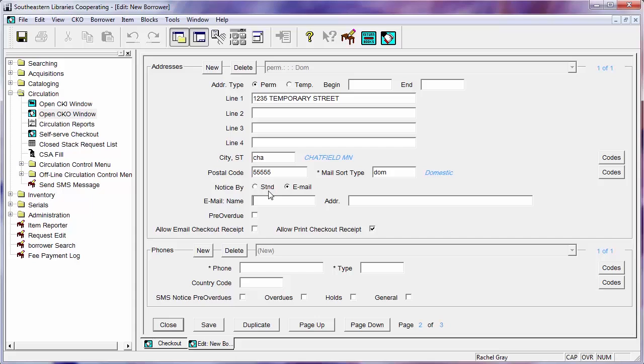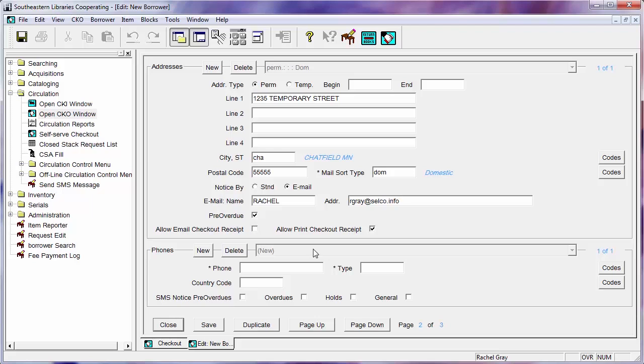We do recommend email notices for the most part because it is the least expensive. It's free for all the notices to go out. Since Danielle does not yet have her own address, I'm going to go in and type that in for myself. And if a borrower record has an email address in it, they will automatically send out a pre-overdue notice. So anytime an item is coming due 2 days ahead of the due date, an email will go out letting them know that it is almost time to renew or return.